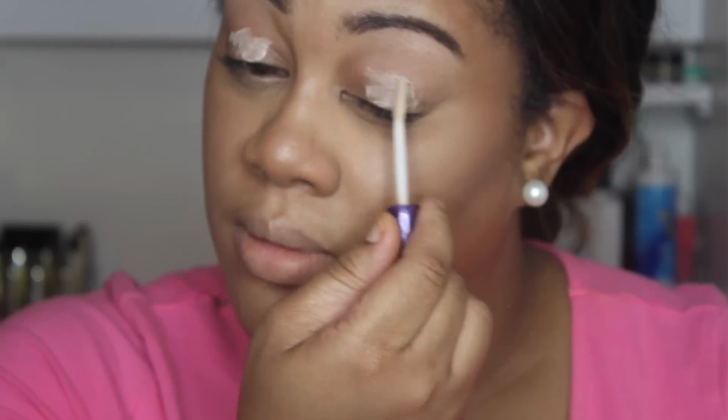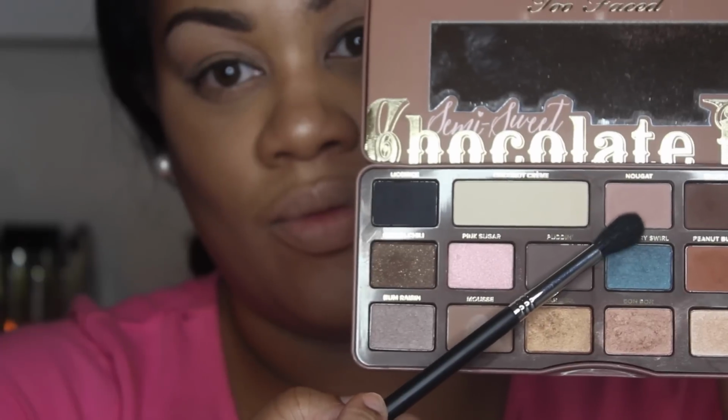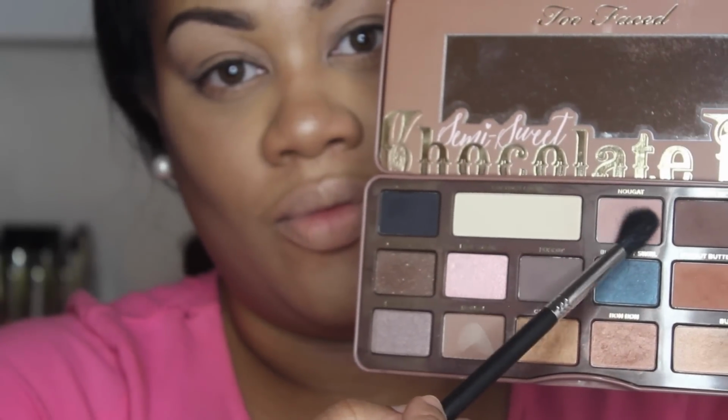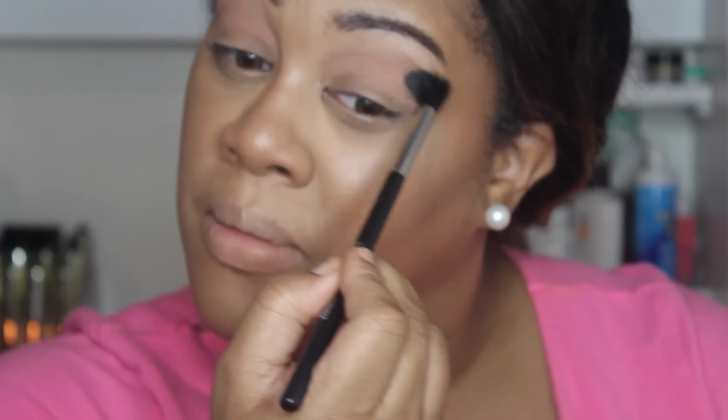Now here, I'm just gonna go ahead and apply my Urban Decay Primer Potion all over my eyelids. And then I'm just gonna blend that in with my finger. That way our eyeshadows will stay in place. So for my transition color, I'm gonna use the shade Nougat. It's such a pretty color, and I'm just gonna sweep that all over my eyes.